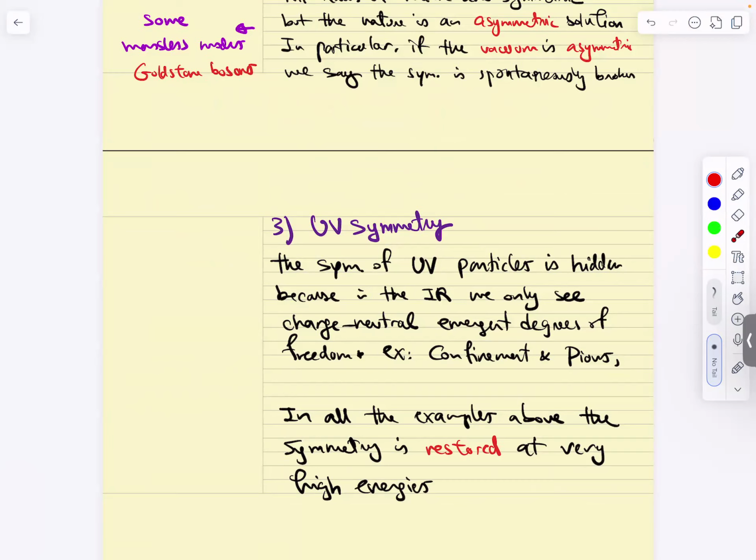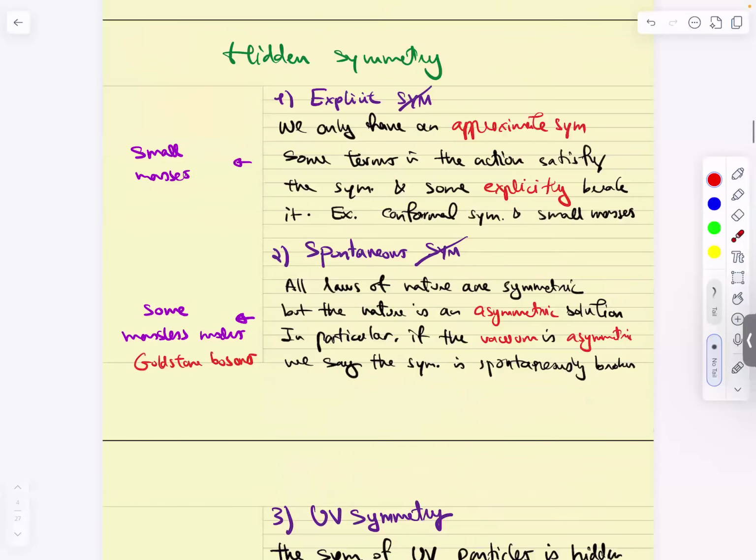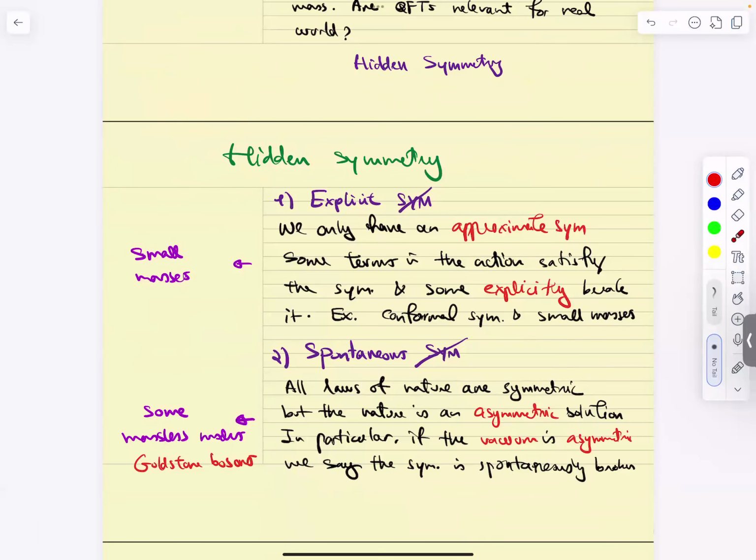Right? Conformal field theory, the perturbation that you made is relevant. So you go deep in the UV, scale invariance is restored. Right? Spontaneous symmetry breaking, why is it restored? Because the potential has this dip, like a simple example, the potential looks like this. High up there, you see that it's Z2 symmetric, right? It's only below this energy scale that you have spontaneous breaking.